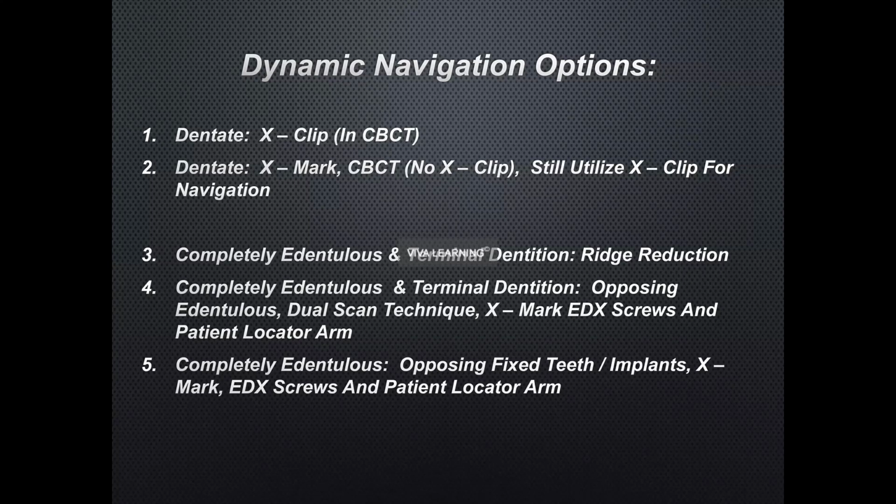We are utilizing this for a completely edentulous and terminal dentition. It helps us with our ridge reduction planning and actual treatment. Dual scan techniques and EDX screws now are an advancement that's easier for us to attach a patient locator arm. And then finally, we'll use completely edentulous, maybe opposing fixed teeth and implants, where we use all three.